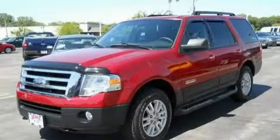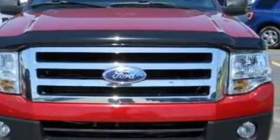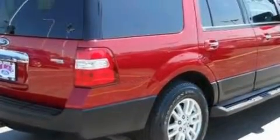This is a 2007 Ford Expedition for when safety, size, and space are of importance. It features a 5.4-liter 8-cylinder engine and a 6-speed automatic transmission. Its top features and packages include a moonroof, traction control and stability control systems, side impact airbags, and this vehicle has fewer than 42,000 miles on the odometer.